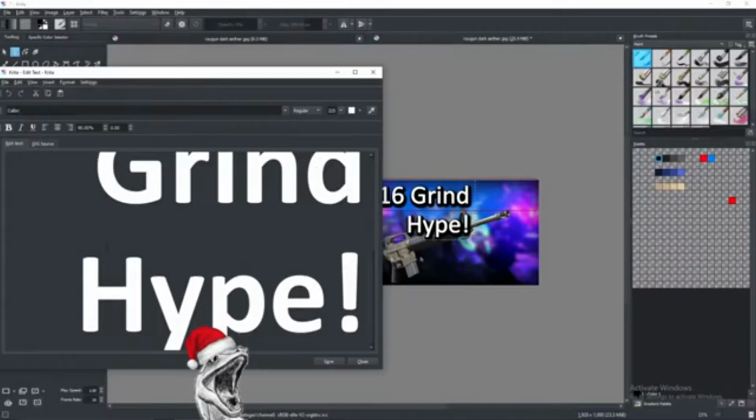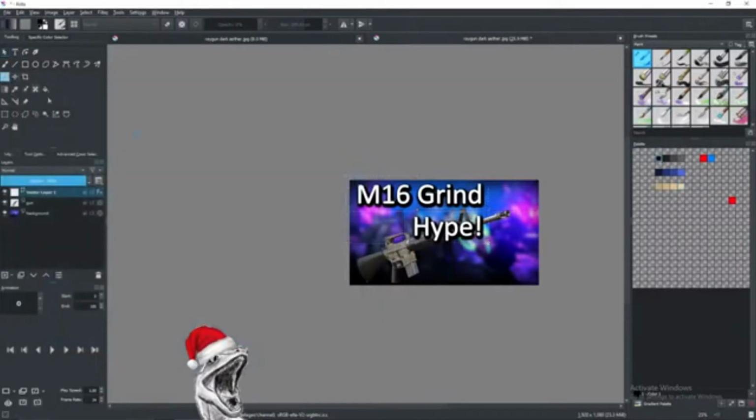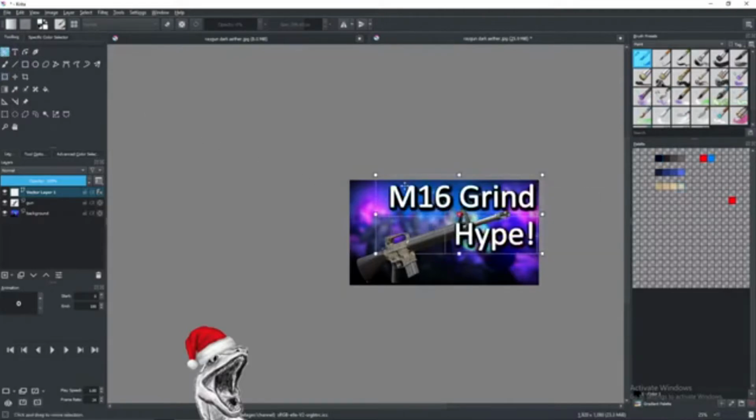And then we can either make the font bigger, which is the better thing to do. It's always better to make the font bigger than to just shape it bigger. So we're gonna Control A here. Make this 50. Alright. And since we also made it smaller, we still have a little bit of room to do that. Then we're gonna make it below our gun. Okay, that's not too bad.